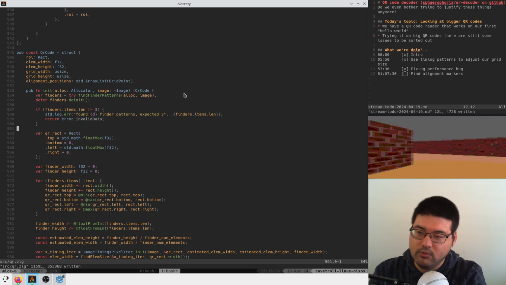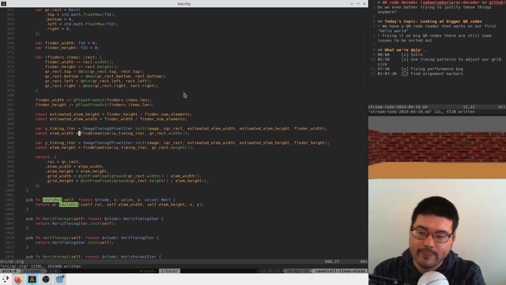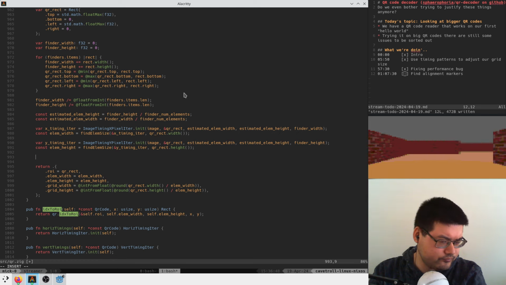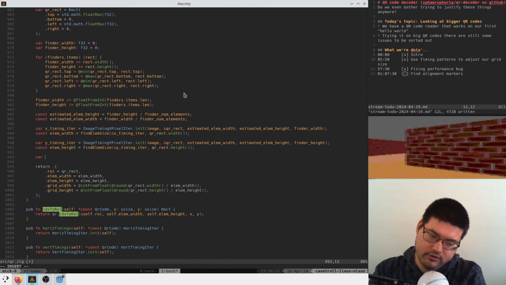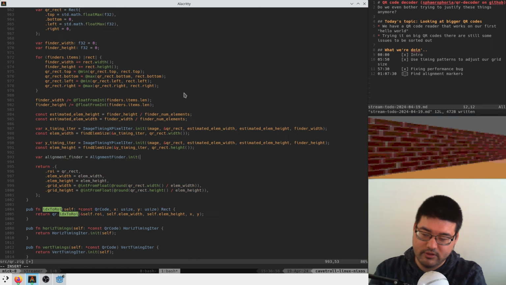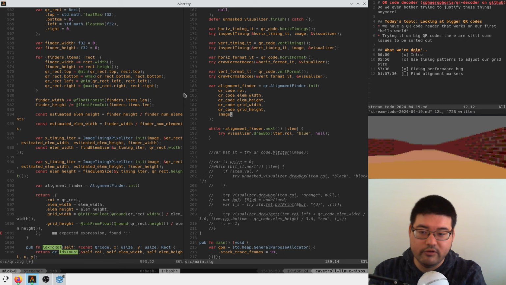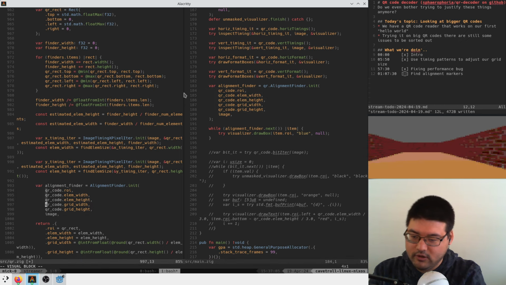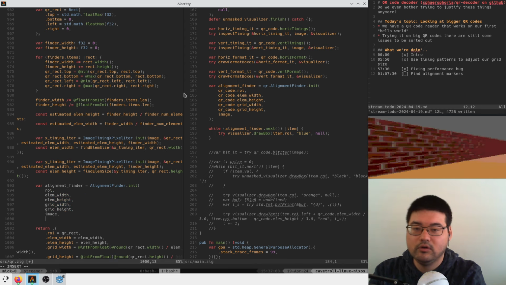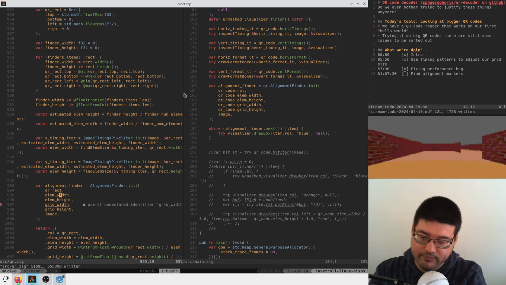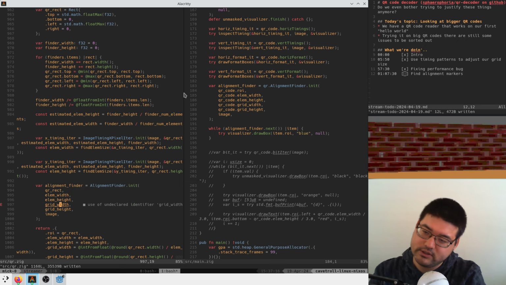So now when we construct our QR code, once we get through all this, we now have to try to find our timings. So var alignment finder is equal to an alignment finder initialized with all of this stuff. Gross, but whatever. We don't have ROI here. This is going to be called QRrect. All right. Grid width doesn't exist here, surprisingly.